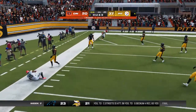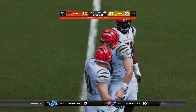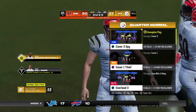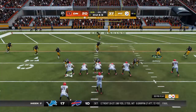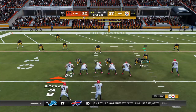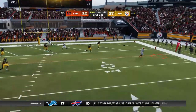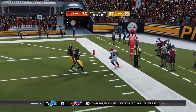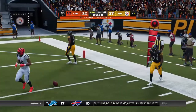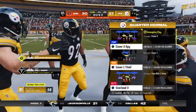He finds his man, complete. That's Bennett. Just a gain of a couple there. And that's going to bring up second down. I like the thought process. I like the design, but I think he may have waited a little too long to spot his man, because if you're going to run that drag route, you've got to put it on him and let him turn upfield. Instead, he waits until his receiver's too close to the sideline, and they don't get the yards after the catch. And down inside the 10 here before he's out of bounds, right around the 7.